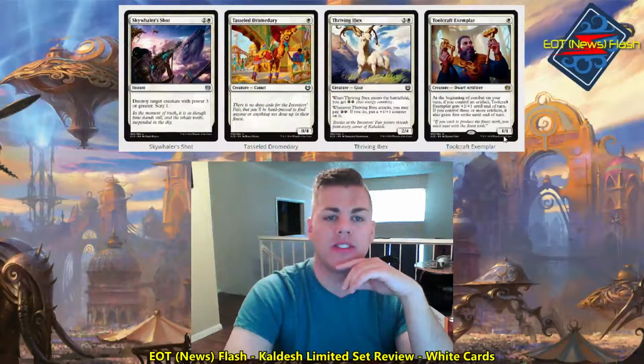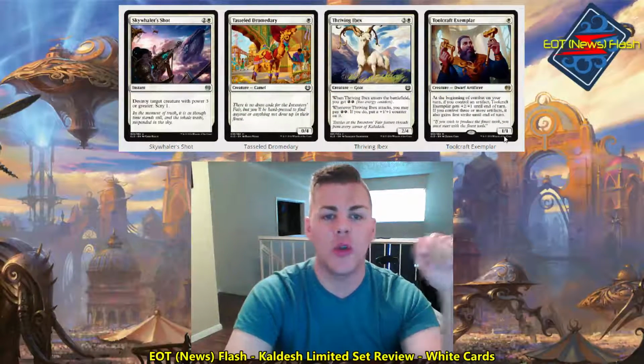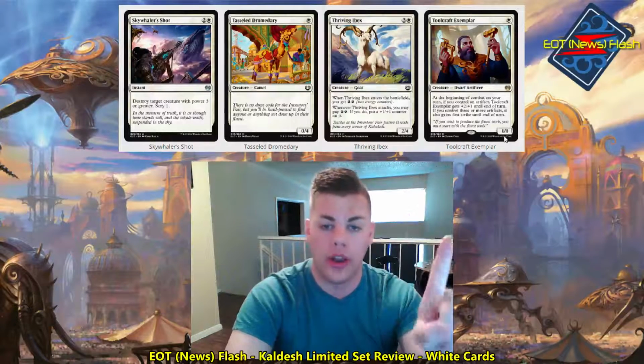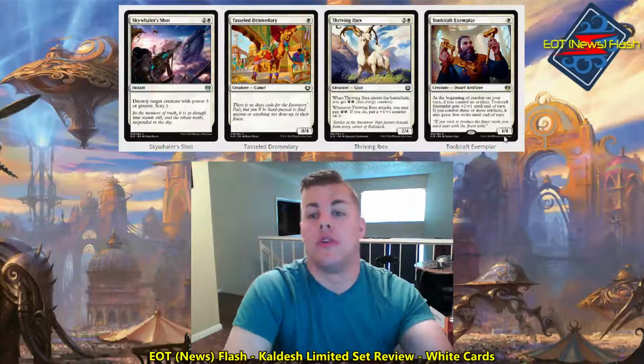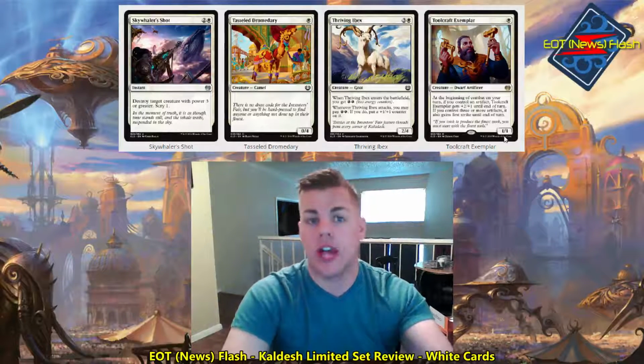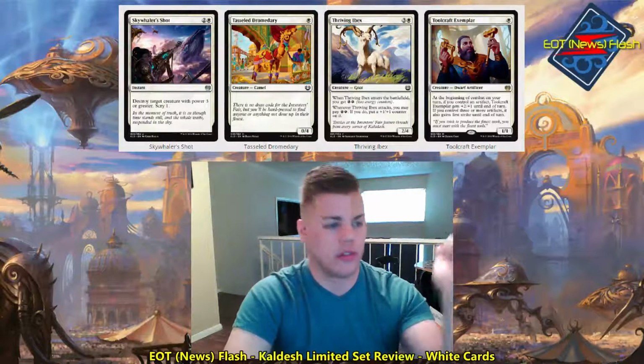Next one we've got is Sky Whaler's Shot, 2 and a white, destroy target creature with 3 power or greater, scry 1. Solid removal is solid removal. There will always be big things to kill in limited games, in draft games. Take this highly, put it in your decks, kill things, fun.